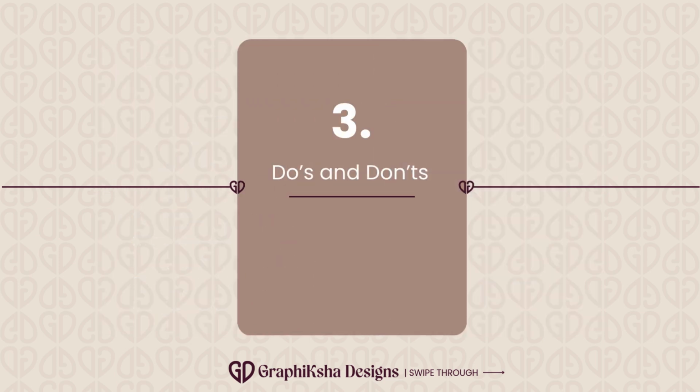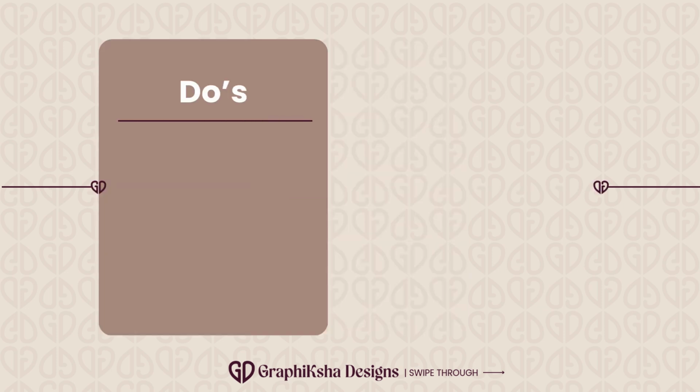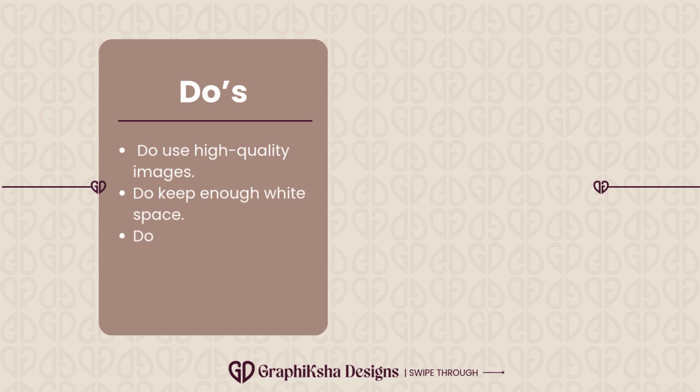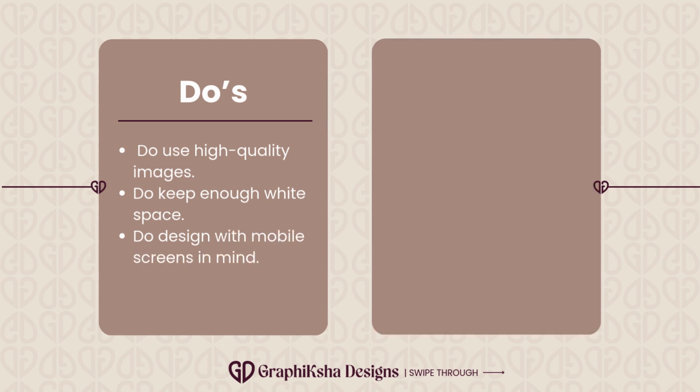Next comes the do's and don'ts while designing a social media post. Let's go over some do's and don'ts quickly. First, the do's. Do use high quality images. Do keep enough white space in the post. Do design with mobile screens in mind because most viewers see posts on mobiles.